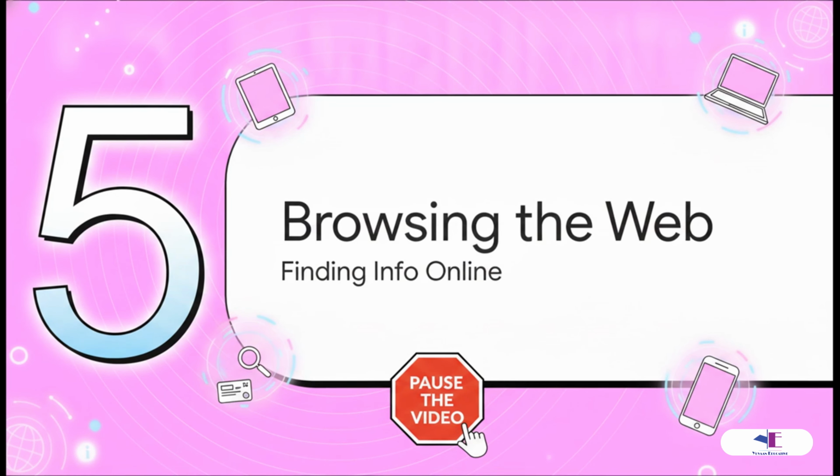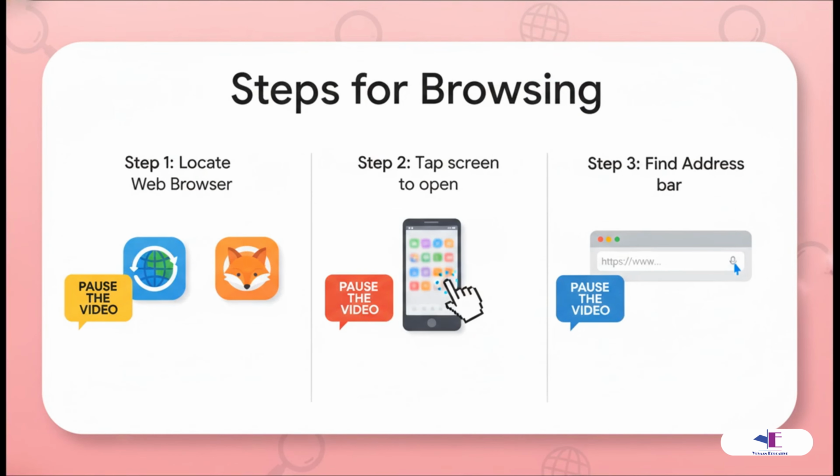Great job! Moving to Section 5, Practical. Browsing the web, finding information online. You've got power, you've got a connection. Now we're going to use our devices to explore the World Wide Web and find some actual information. So the World Wide Web. It's basically a gigantic collection of information stored on computers all around the globe.